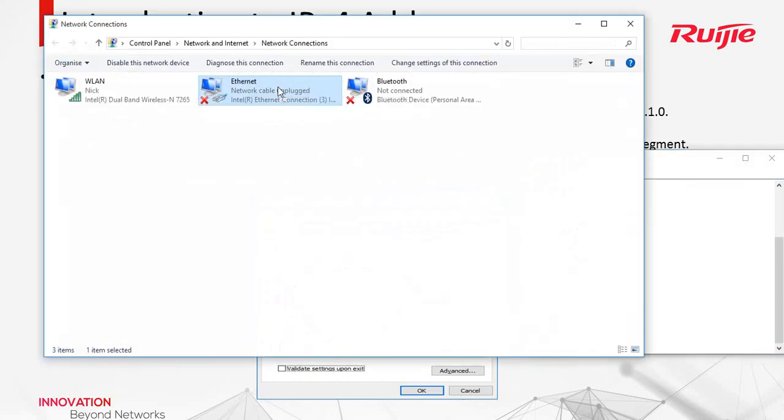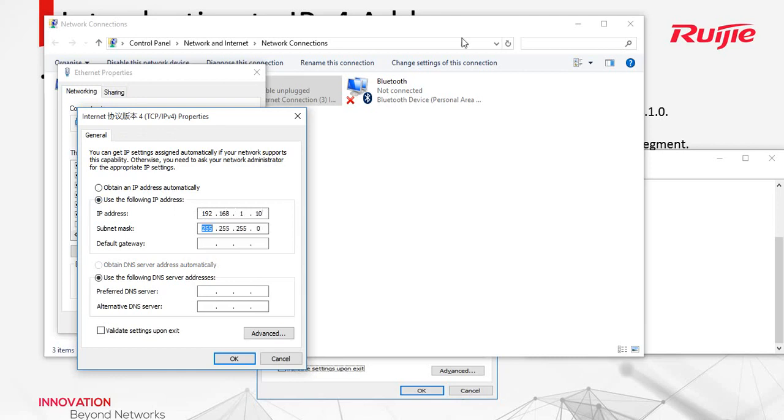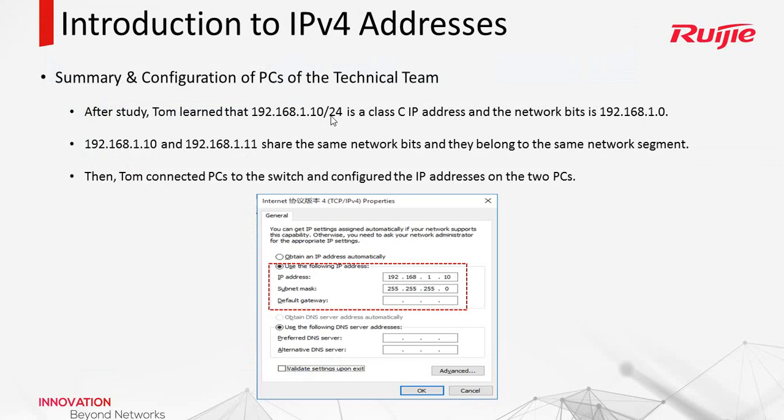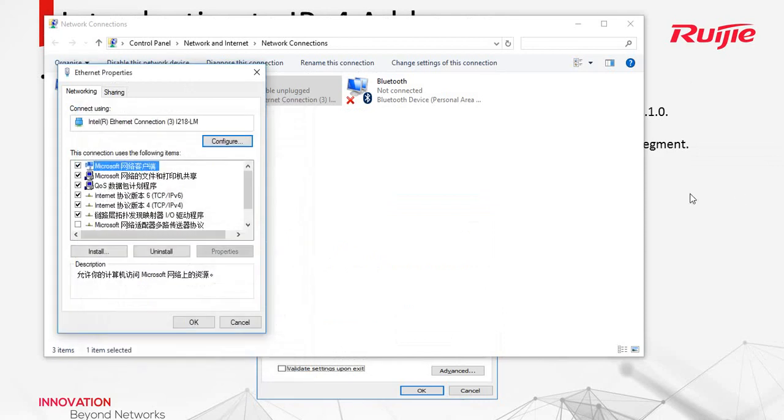We can open the Ethernet and choose the IPv4 version. Then use the following IP address: 192.168.1.10. Then we can use the /24, which will be 255.255.255.0 for the subnet mask.